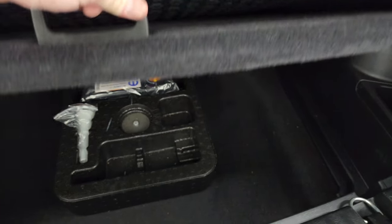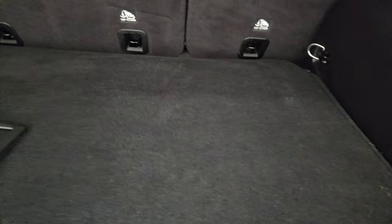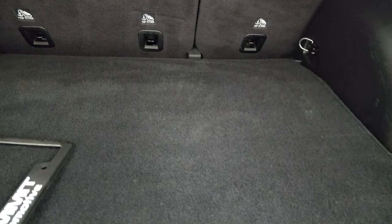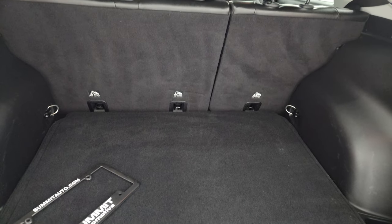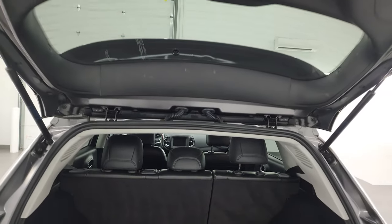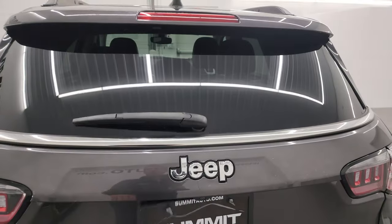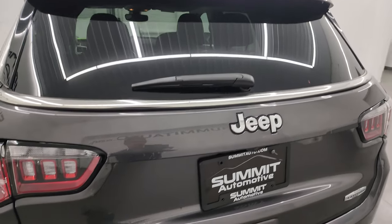The back storage area is very nice and clean. You get an adjustable storage area and also a tire inflator kit in here. Basically the floor goes up like so, giving you a little bit higher floor. When you put those seats down you'll see just how nice and flat they go, but you can put it back down as well. The rear shocks are holding the rear gate up pretty nicely, and it shuts nice and solidly.